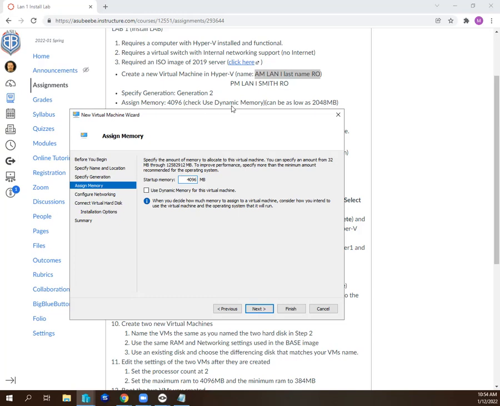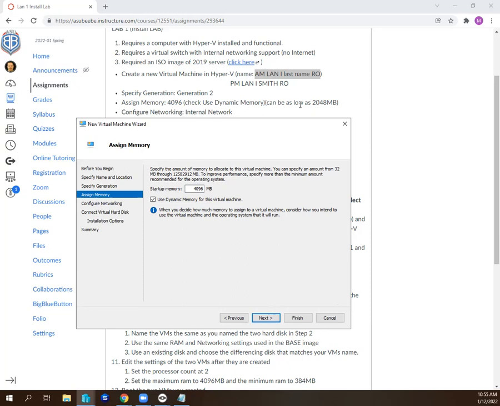Check, use dynamic memory. Most of the time, the machine won't require 4 gig to run, and it'll free up memory for Chrome or anything else to run. And we can watch that. It's not as cool as the way VMware can do it, but it's a little bit. VMware has it patented, or another. They're what you see in big data centers. Microsoft you see in labs, K-12 schools, small businesses and stuff.